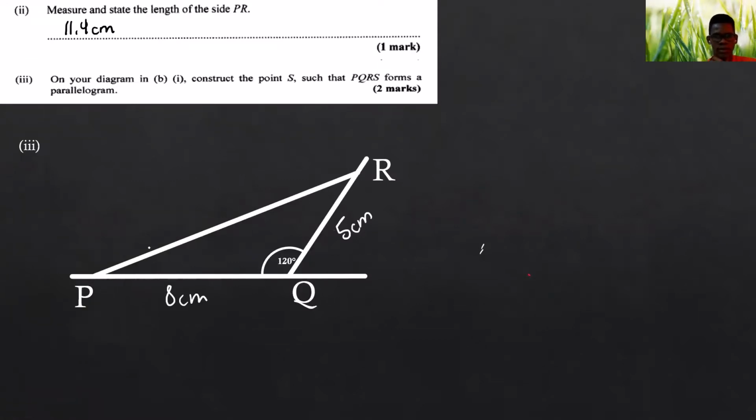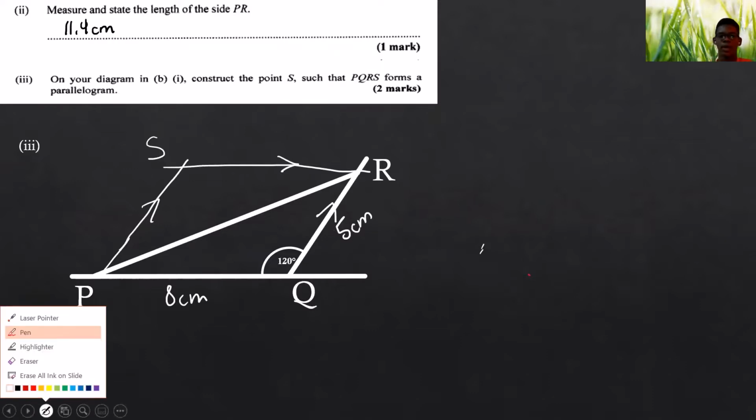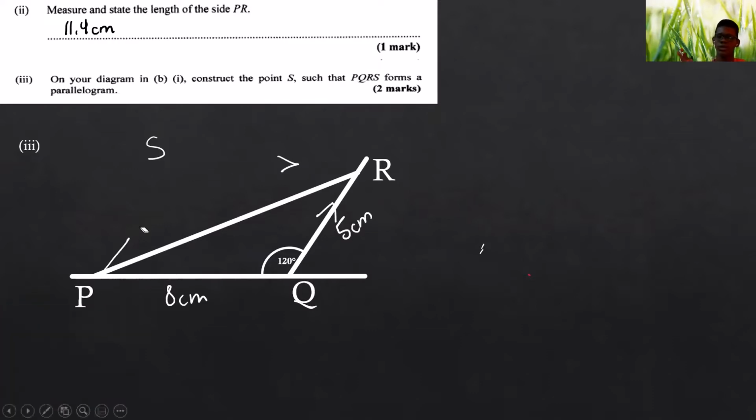That means that this side is going to be parallel. Point S is going to be somewhere in this vicinity, and this line will be parallel to this line. And then we have another line coming across here, which is going to be parallel to that line. That's one way of doing it, and it just requires you to take a set square, carry those parallel lines across, and draw a line. You don't have to use a compass.